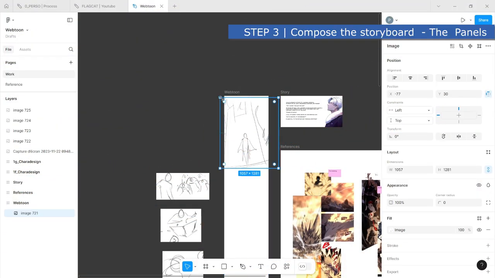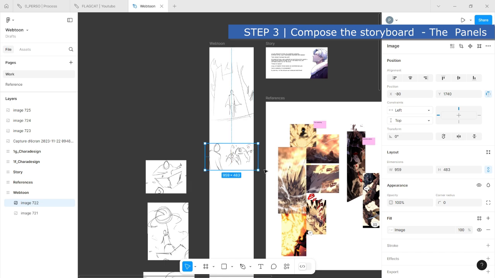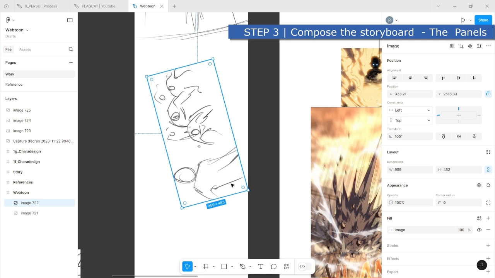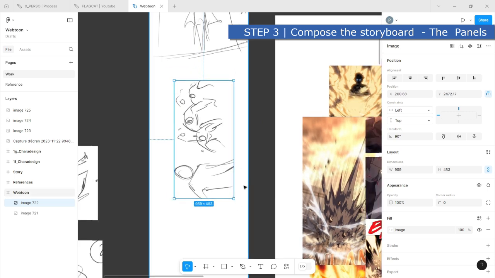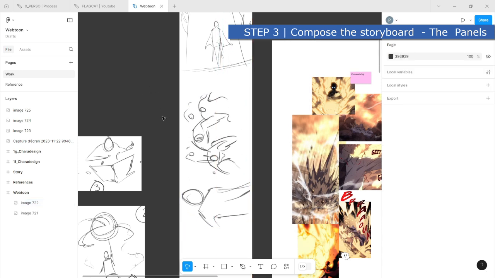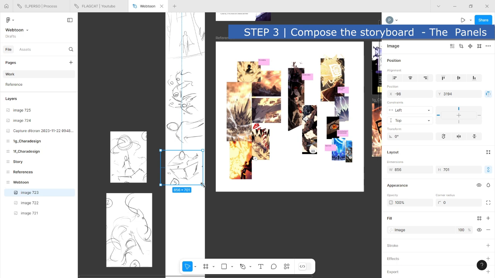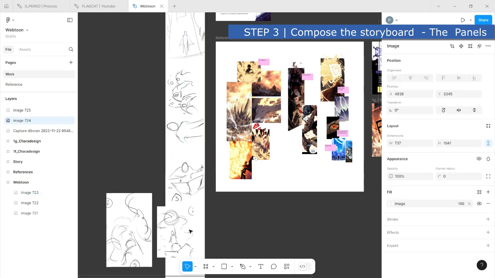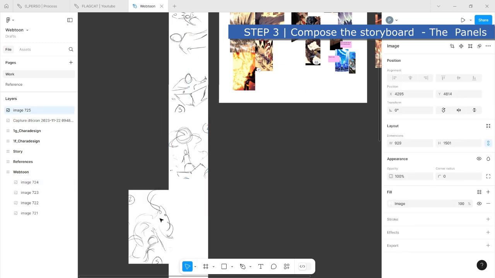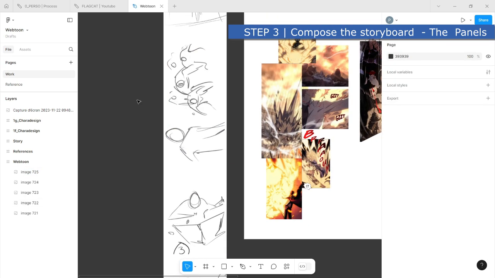Now we will put all the different elements inside the main board in Figma. As you see, I previously created a board, about 10,000 for the size, and I just throw in the different images that we made previously in Clip Studio or any visual software. At this time, no need to think about the borders. We just have to put all the visuals one after one. And it's important because now we can have a first overview of the rendering of our story.